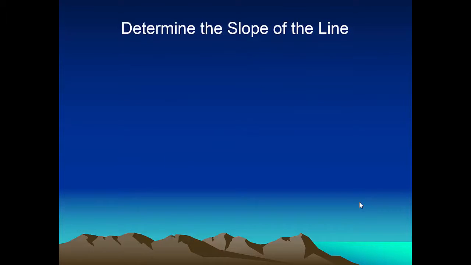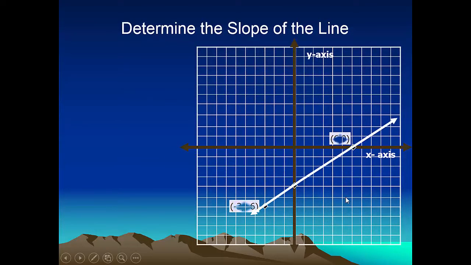Now determine the slope of the line. Let's take a look here. We have 2 exact points that we're given. We have (6, 0) and (-3, -6). Because it's graphing, I would be inclined to do the rise over run. So we will rise, and if you notice here, rising from this point to where the other point is, we rose 1, 2, 3, 4, 5, 6. So our rise is 6.